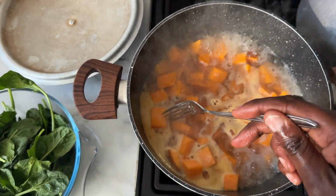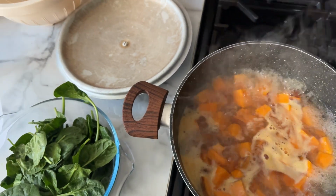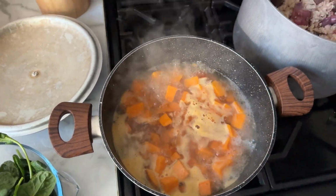You see the way the fork goes into it? It's done. So right now I'm going to turn it off and then drain it and then leave it to cool for a little bit. Yeah guys, so it's cooling now.